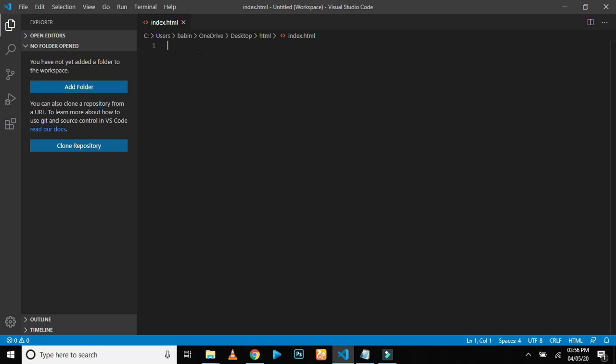Now the first thing you do while coding an HTML document is to declare the doc type. So this is telling the browser that you are using the latest version of HTML, which is HTML5, which is what we are using for this lecture. So we're doing the doc type. Now you can see that immediately I type DOC, I have an IntelliSense here showing me, is this what I want?